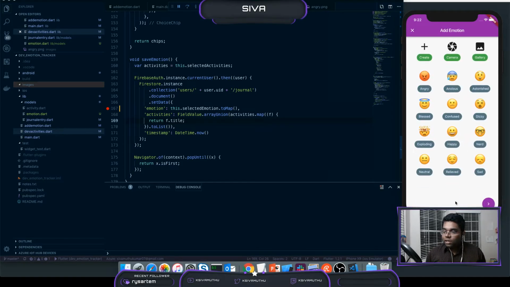So what I'm going to do right now is, whenever I'm clicking this camera, it's going to open the camera, and we are going to integrate the image picker, so that whenever I'm clicking this camera icon, it's going to open the camera, and we can take the picture. And we are going to call the machine learning kit API to identify is there any face and what is the emotion of that face, right? So if any emotion is found by the machine learning kit, then we are going to automatically select that emotion and move to the next page. So that's what we are going to do right now.